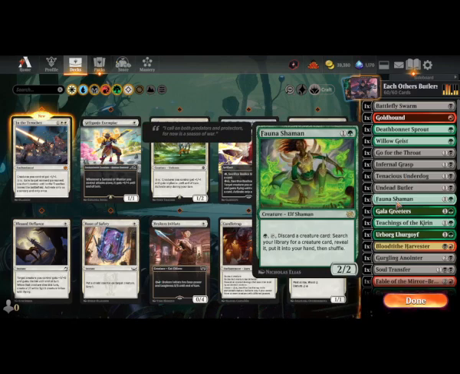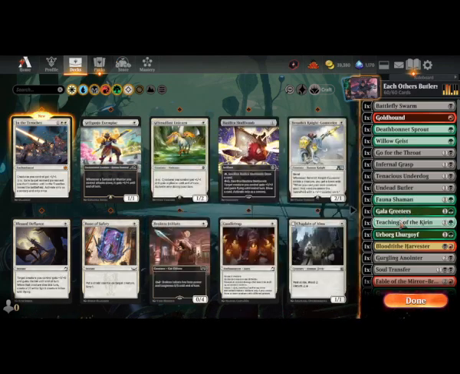I'll just look at some new cards. So Fauna Shaman looked like a good shout. Discard a creature card, and then search your library for a creature card, reveal it. So that seems pretty good. A 2 mana creature that can tutor for any creature, and also discard creatures that you want to reanimate. So seems smart.